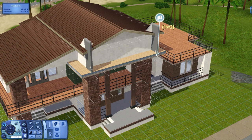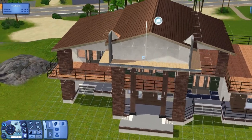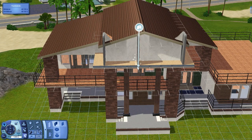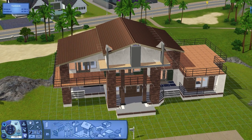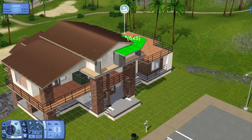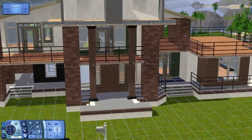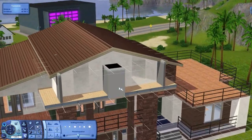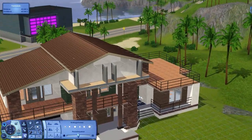Make some details over here. I think we can take one over there as well. Some squares over here, and we want to flatten this area out, like so. Oh, no, no, no. We don't have this. Maybe that, though. Maybe that.